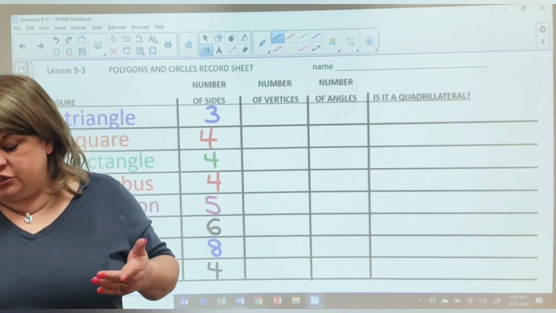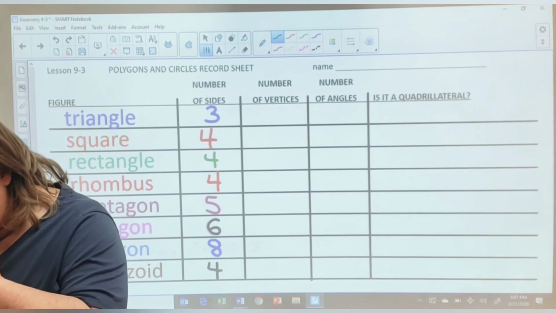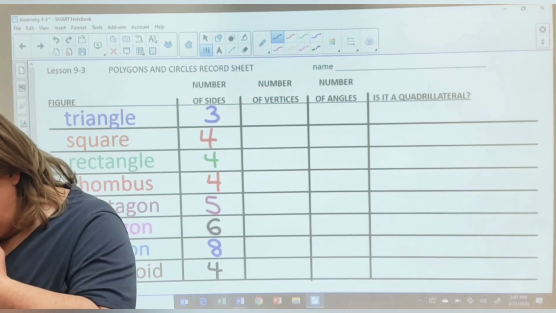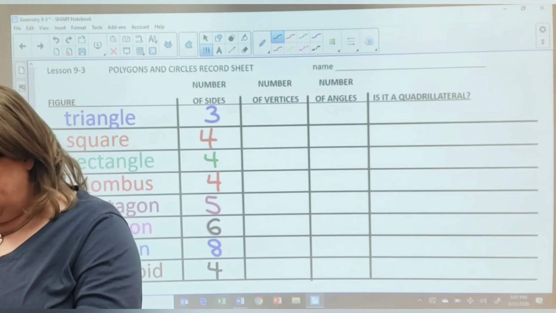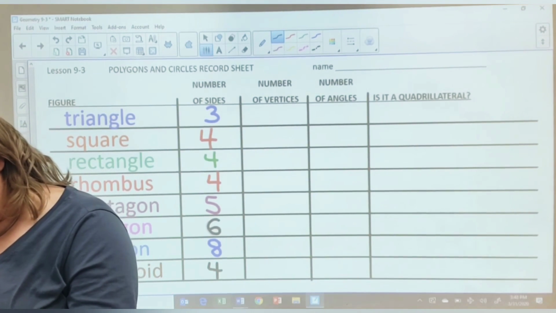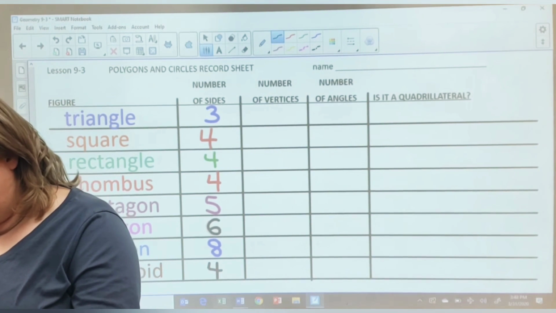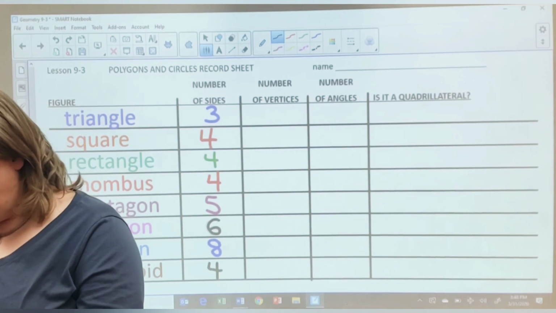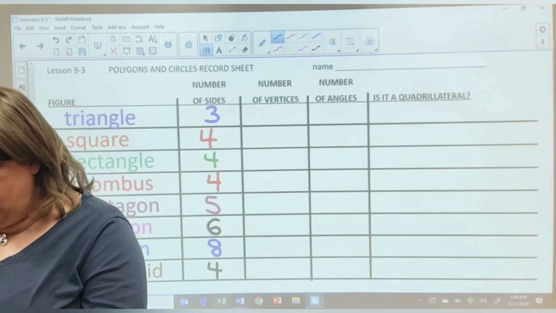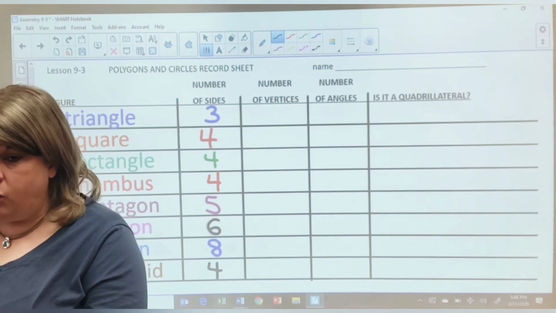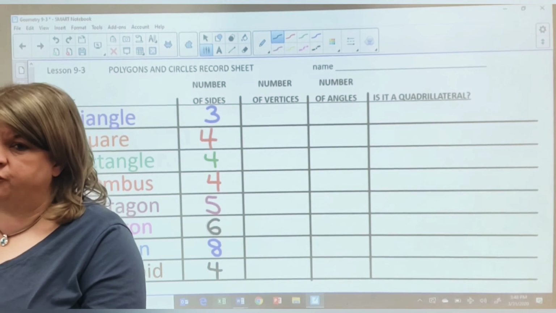So what they want us to do is to count the corners. Look back at page 16. Do you see the circle there? Does that have any sides, any flat sides, any vertices? No, it does not. Look at the green shape. What is that shape called? Yeah, that's a rectangle. How many vertices, or how many sides? We'll do sides first. How many sides does the rectangle have? It has 4. Now the vertices, how many points, how many corners are on this shape of the rectangle? There are 4. It has 4 vertices.